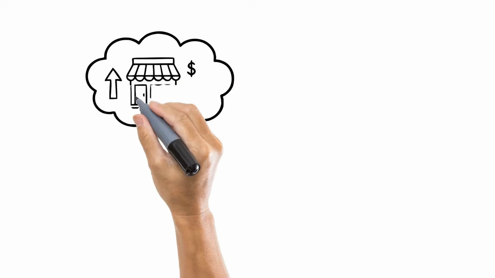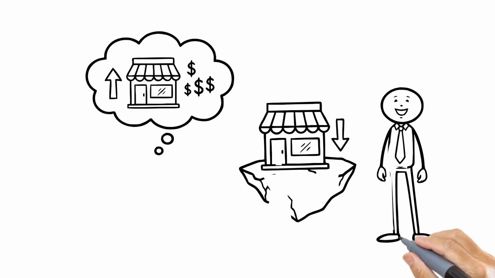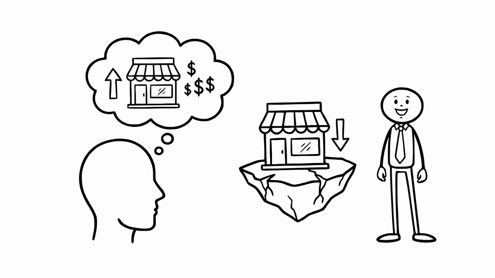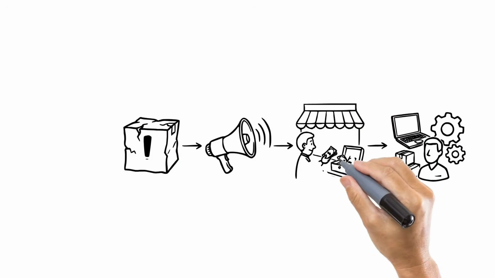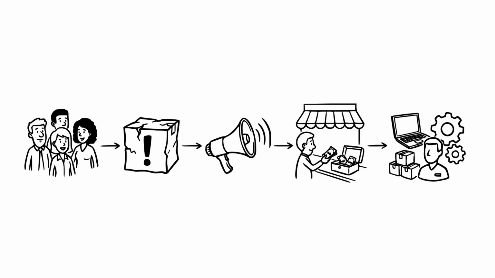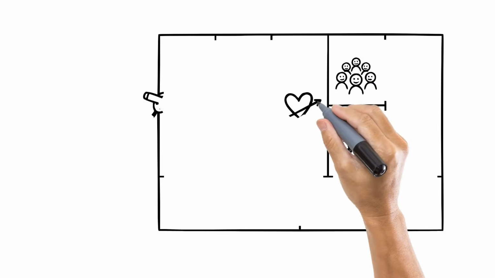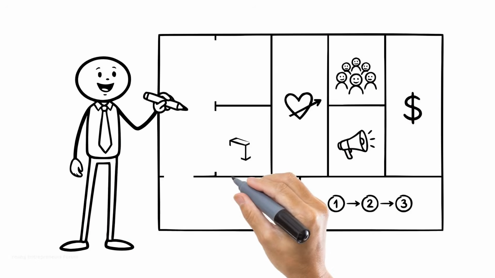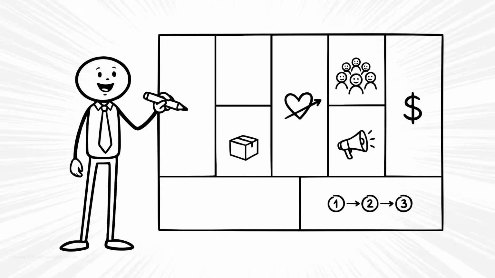A business idea can sound great in your head, but that does not automatically make it a workable business. You need to understand who your customers are, what problem you solve, how you reach those customers, how money comes in, and what resources are required. In this video, we will create a business model canvas step by step using practical examples.